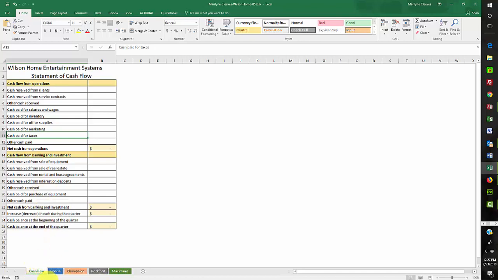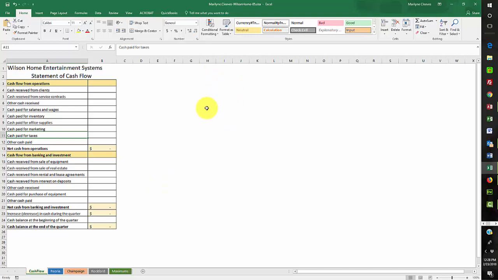And what I want to do is come over and double check to make sure the other three sheets got the paid for marketing and the centering, and yes, they did. And now I'm on Rockford and everything looks good. So I'm back on cash flow now. Now, when you're doing consolidation, you want to make sure that you've got the sheets exactly the same like that. That's one thing that's really important.